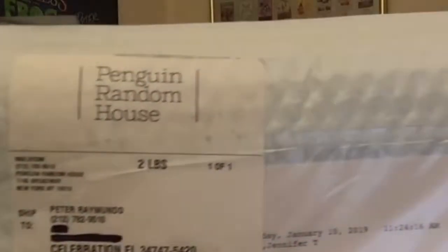Hey guys, today I get to share with you something that's pretty unique to see and certainly one of my favorite parts of making these picture books. I got this package today — it's unopened — and that's why I'm filming. It's from Penguin Random House, and in here are the actual printed proofs of my next book.